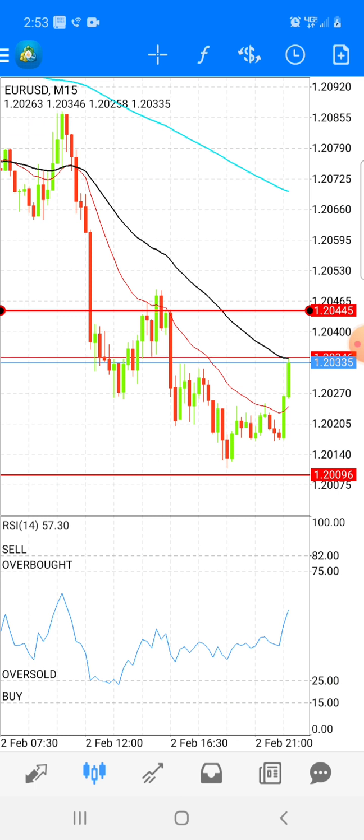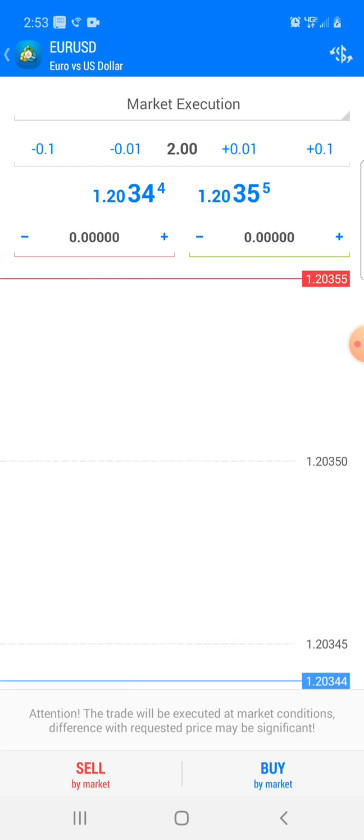Okay. So obviously that's a little bit fewer pips that we're catching, but this would be the safe zone. Okay, this would be the safe zone. The reason I say this is the safe zone is because I'm actually going to get in on this one. I'll show you guys.